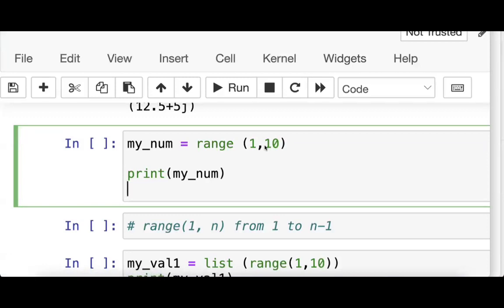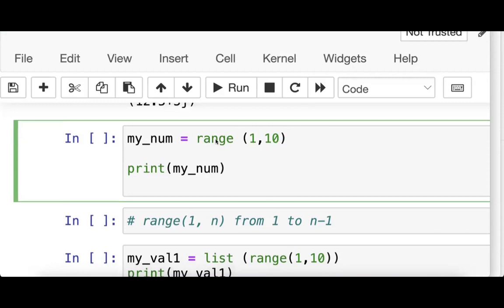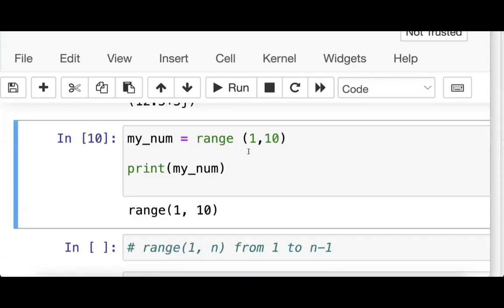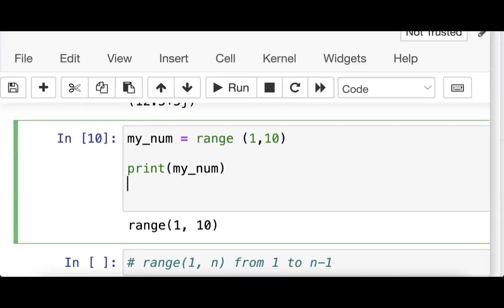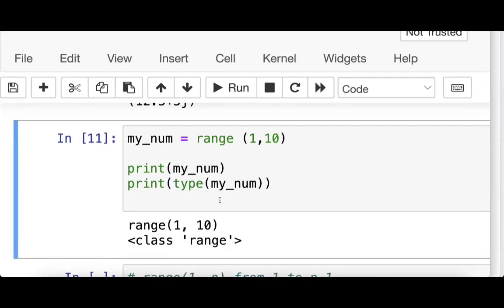Let's go further to see other examples. For example, I have a range of numbers. I call them my num. That's the variable name. And remember, this is another type of data, a range. So it's a range of 1 to 10. If I say print my num, we're not going to get access to all these numbers in here, right? If I ask it to print my num, it's just going to print out range of 1 to 10, right? And it's not going to give us what we want, because it is a range. It's just going to write out the range.